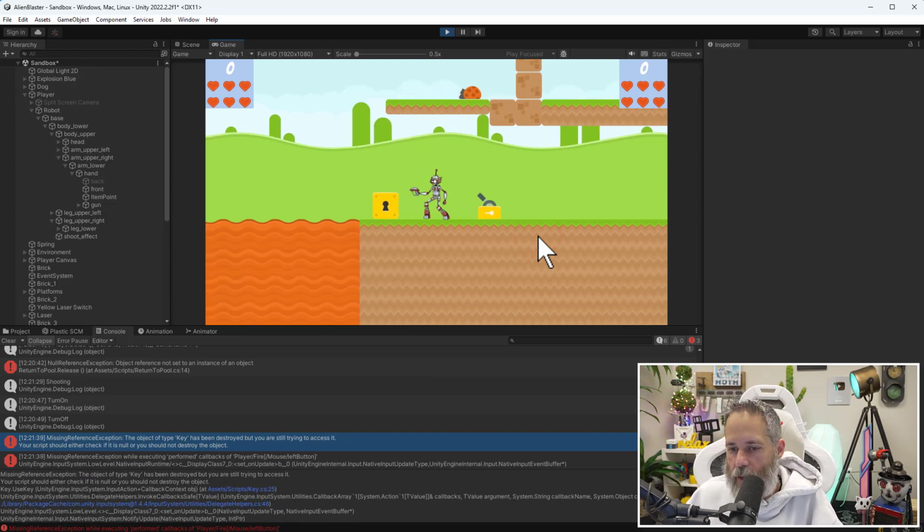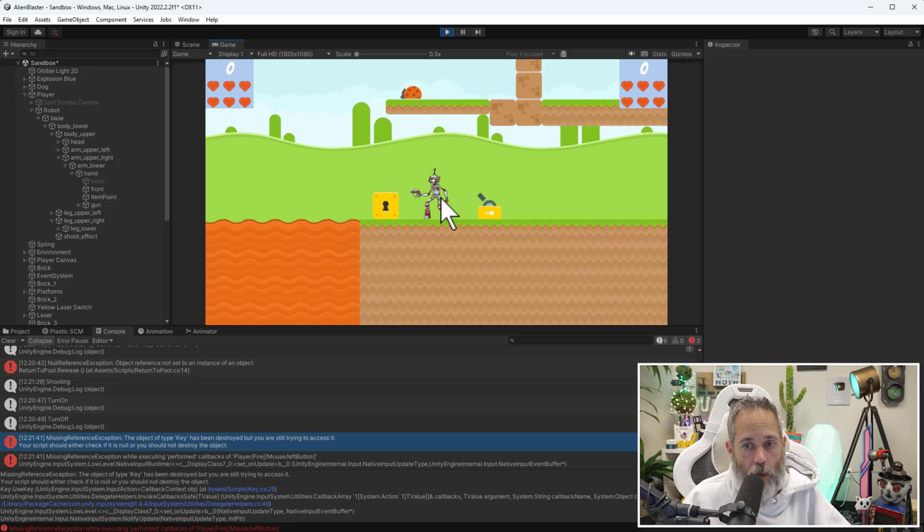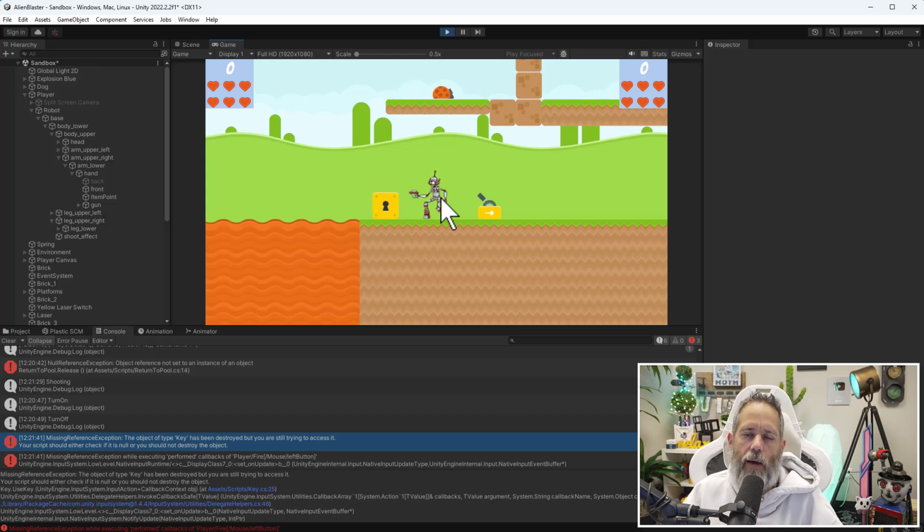Also, if we have that key there and then we have our blaster and we pick up some other items, if our key is listening for the inputs and registering for that, then our objects are, in my opinion, doing way too much. They're thinking too much. They're having a little bit too much control. These items instead should probably be controlled by the player or by some player inventory, and have that script tell them when to be used and when not to be used. Then we can hook up our bindings once, have it so that our player input just binds to whatever system it is that uses the items, and then have that system tell the items, whichever item is currently equipped, to be used. So that's where we're going to take this next.